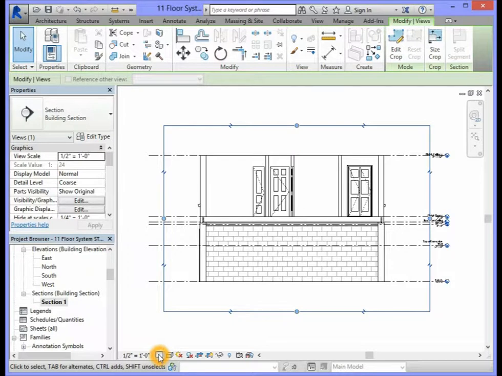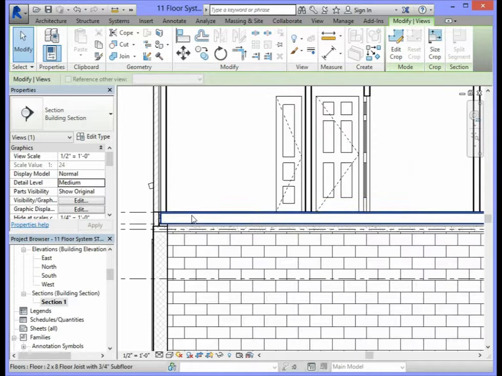We will change the detail level from coarse to medium. We can do that here, or we could do it in the Properties section where it says detail level. We can change it from coarse to medium and click on Apply.